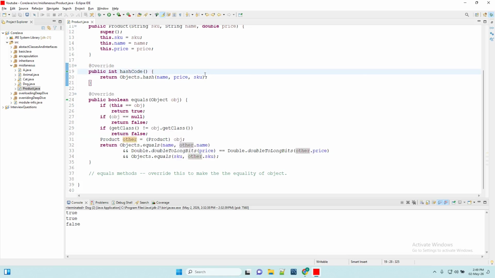Next thing, hashCode gives us a numeric value. There is a contract between equals and hashCode, so I'll give that one also. When the values are equal, we have to make sure we override the hashCode also.